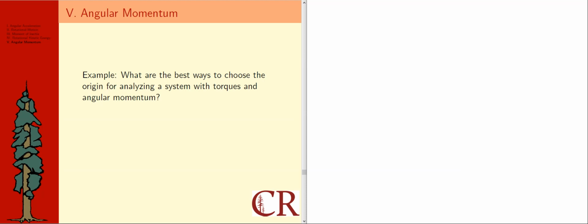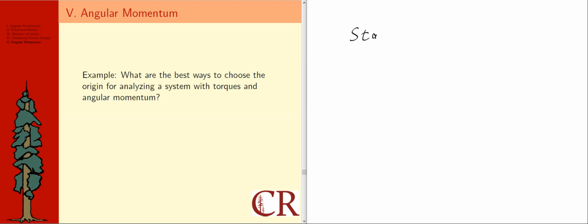And it says here, what are the best ways? Because none of the answers to these are absolutely set in stone, but I'm going to talk a little bit about what some pitfalls are, what some issues are if you make a different choice, and hopefully convince you that really these are the only workable choices. There are three categories of systems that we can look at and give answers for.